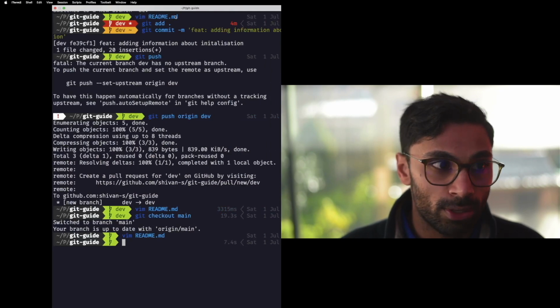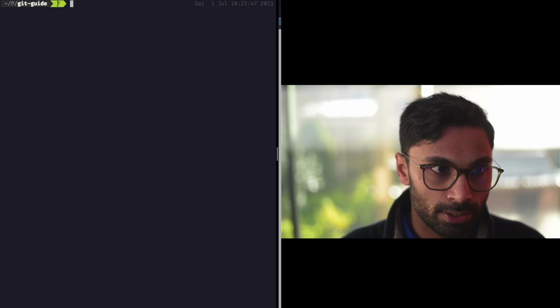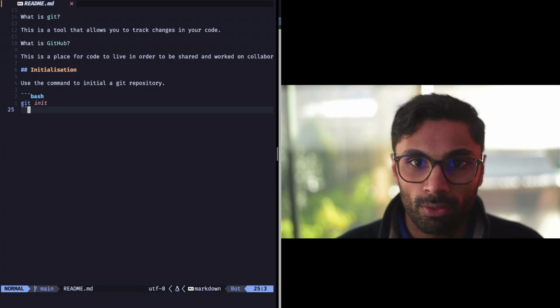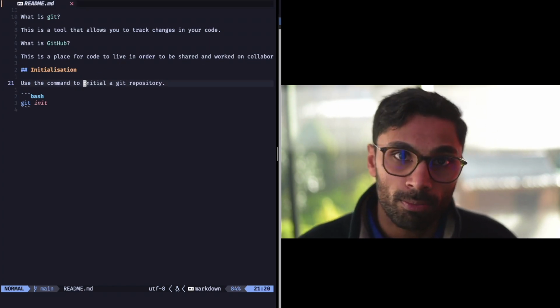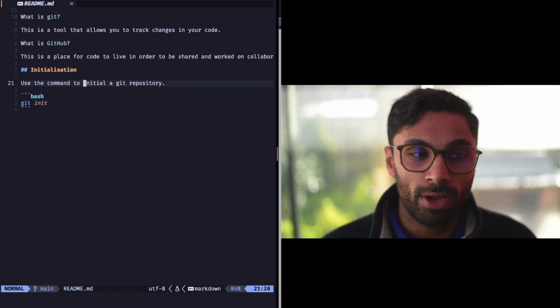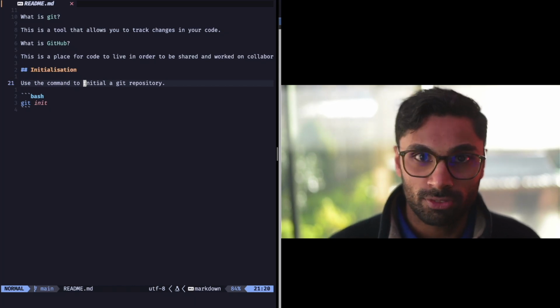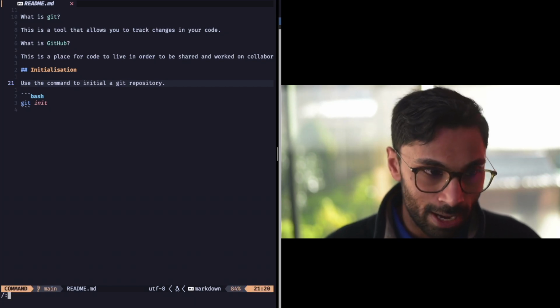But if we go back to our remote code, let's go to our local code. If I clear all this and look at the README, you see that here it's still not updated. So we've updated it on GitHub, but we need to update it on our local code. This is really important because a problem that some people get into is that they wake up in the morning and they've not actually fetched the changes from the main branch. And when they start working on their code, they'll realize it's out of sync.